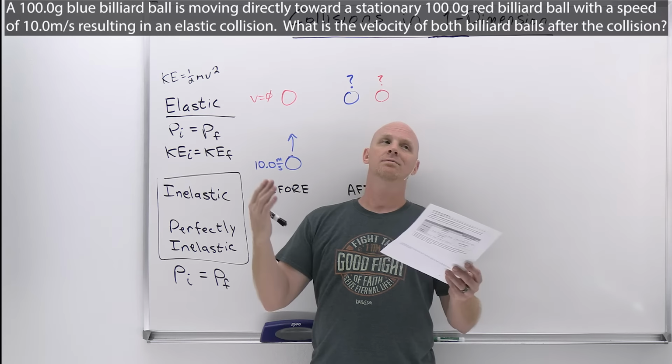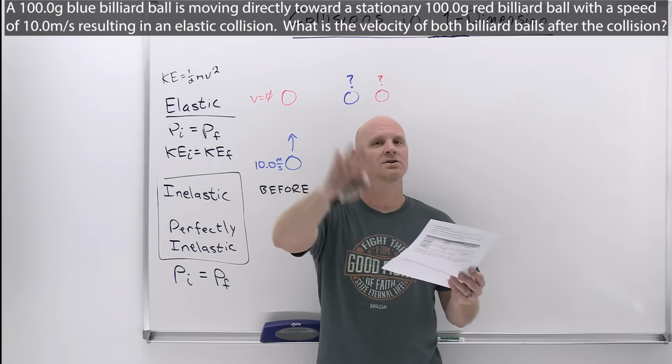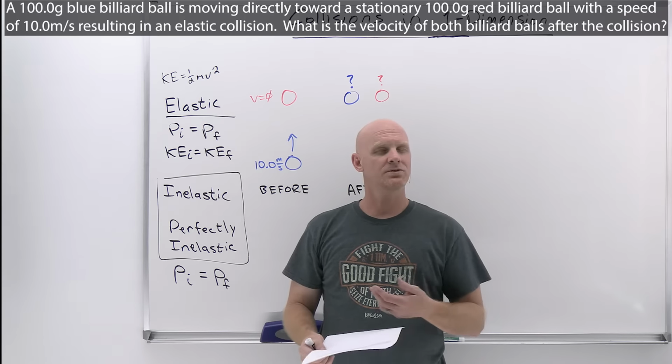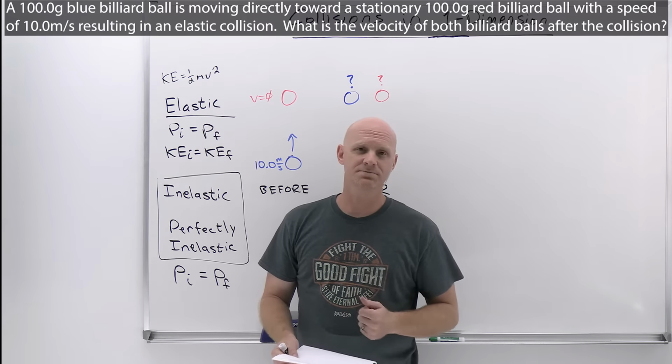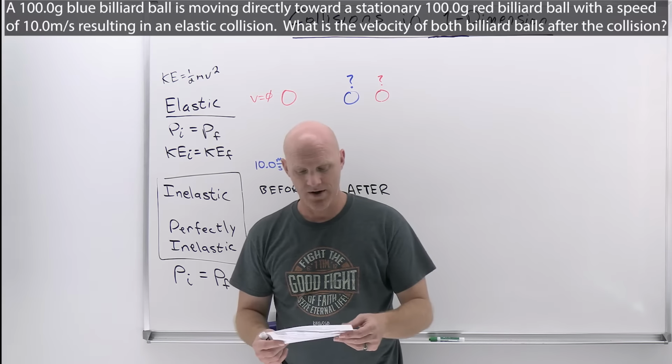Now, they're not completely 100%, they're just like 99.9% elastic. But we use them as the classic example of elastic collisions all the time. So if you see billiard balls colliding, you should think that's probably elastic. Or if the question just plain old tells you it's an elastic collision, then assume it's an elastic collision. So that's the key here.